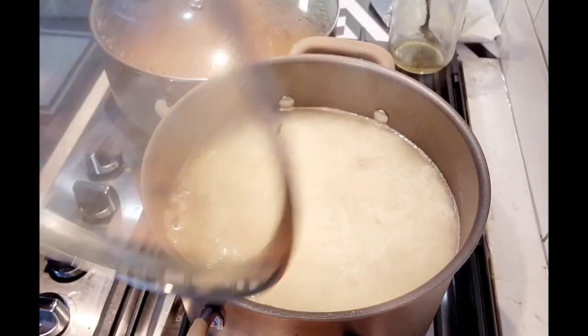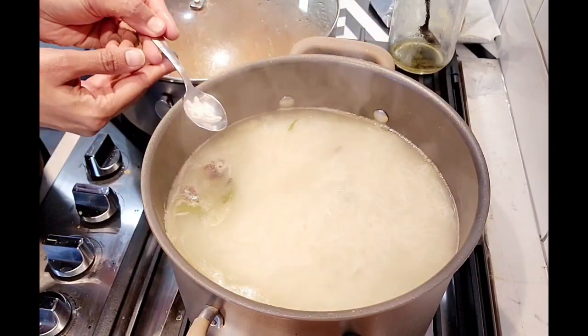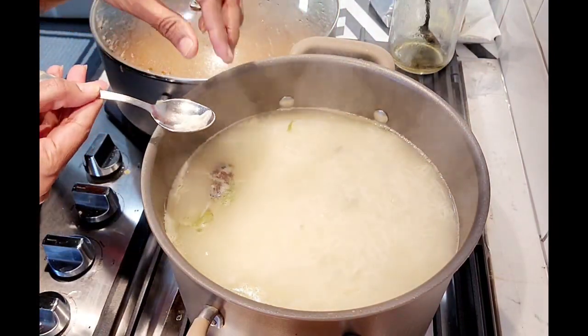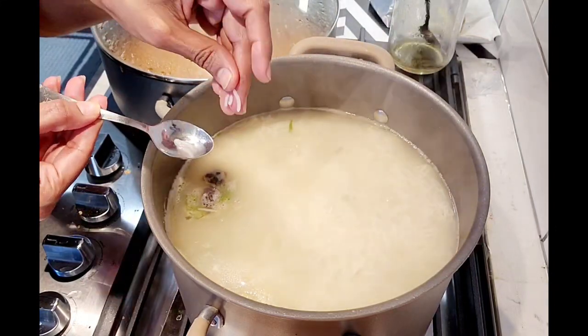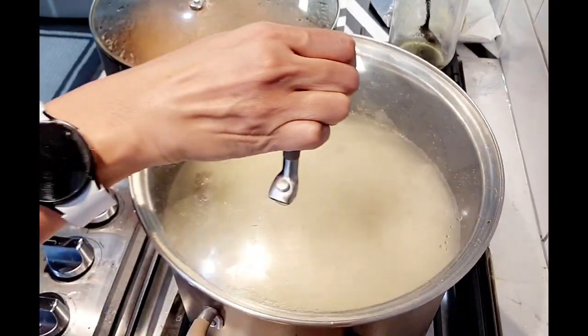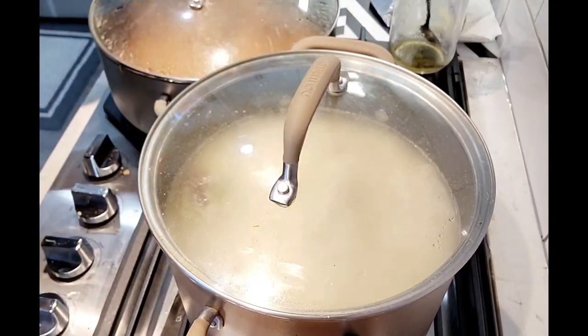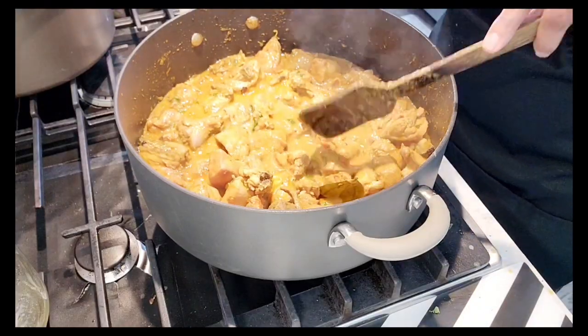So let's check our rice now. As you can see, the rice has come onto the top and the rice seems to be almost 80% cooked. If you take 1 rice grain and do like this, it will easily break. At this stage, you can turn off the stove and you can just let it sit for some time and then drain the water.